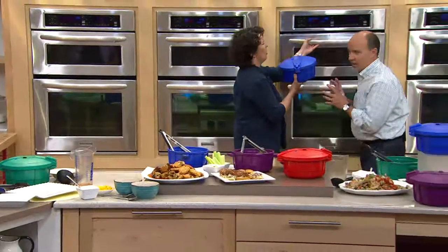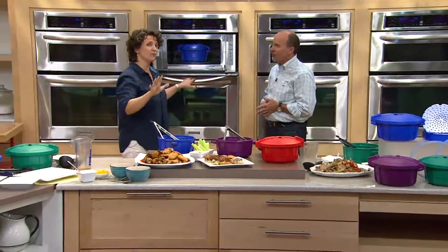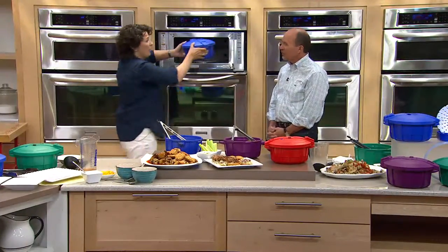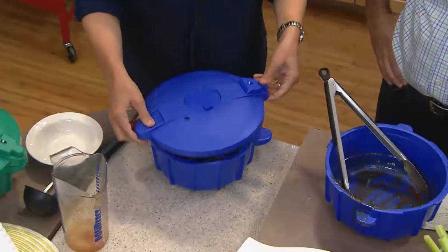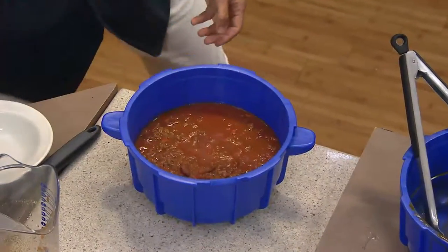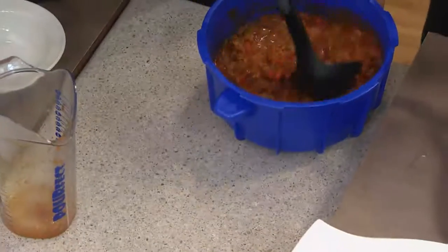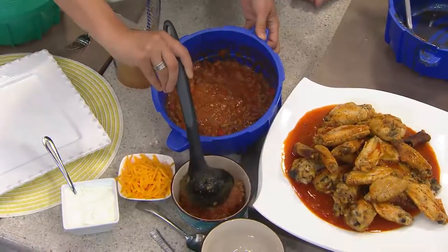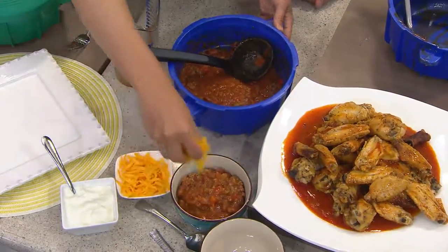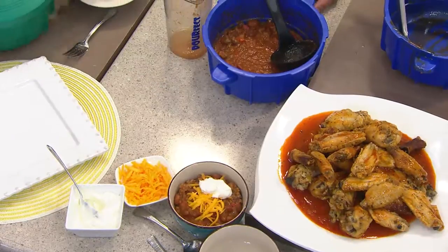We're saving time with the microwave. With a regular pressure cooker you have to wait for pressure to build — that can take up to 15 minutes — and then wait for the release time. Here you don't wait for either; it releases pressure in about three minutes. Here's that chili we made — pretty incredible. Over 600 have been spoken for. $29.96 today on easy payments of $5.99 a month, item K39784.